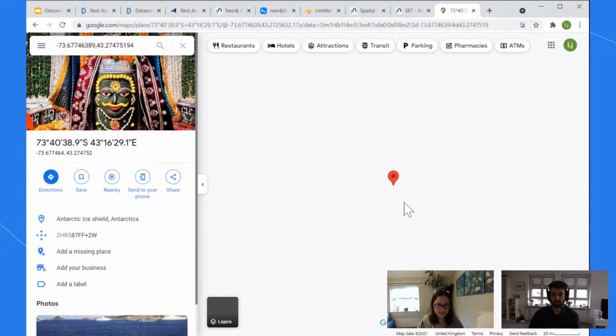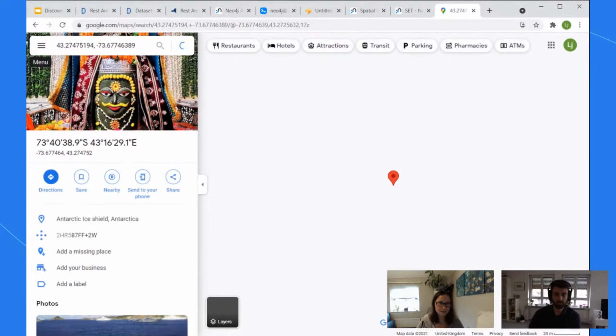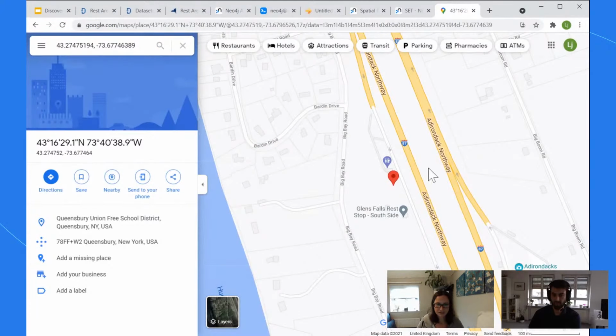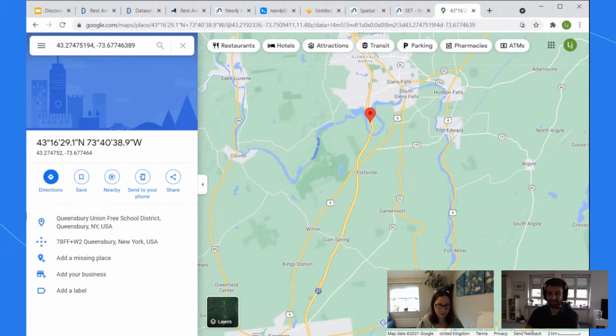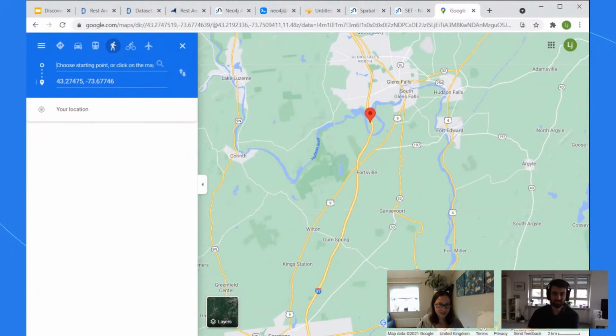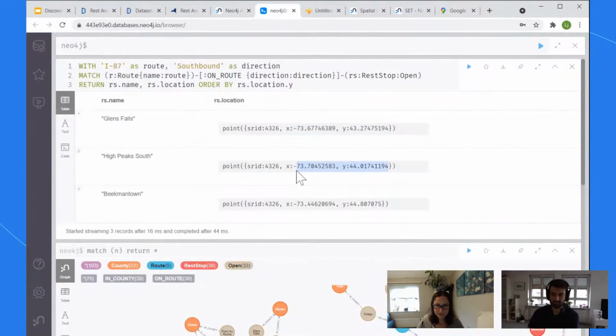Yes. Although it's the wrong way around, because it's that weird thing where it does YX when you do latitude, longitude. There we go. That looks better. Yeah, it flips it through. So if we now do directions, we can flip them round. Now, actually, you know what I'm going to do? Make my life easier.